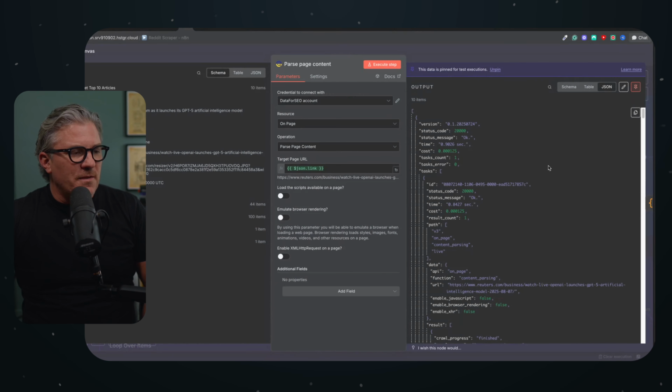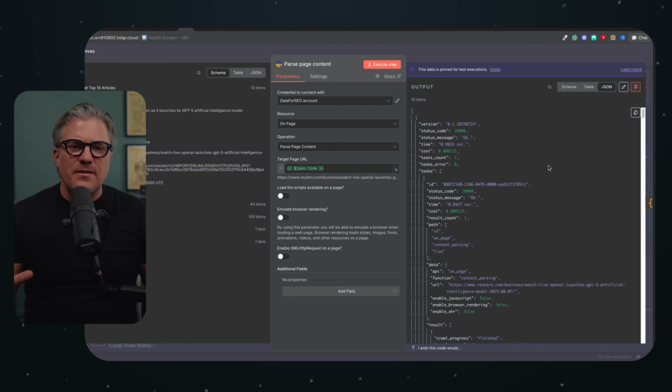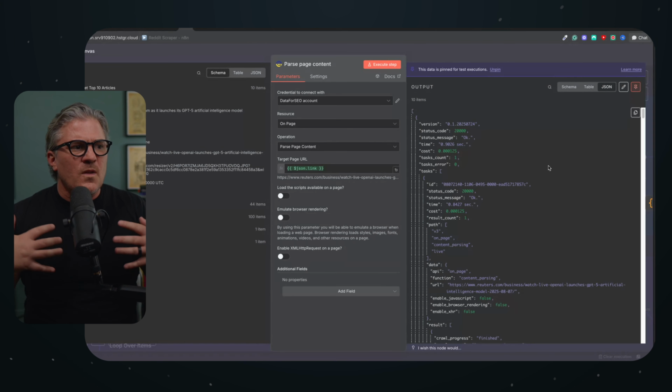Now, the problem with this, again, one problem after another, and can I just side note here and say, most of the building that you're doing with artificial intelligence is just problem solving. It's never going to work right the first time. You're going to get stuff back that's not in the right order or doesn't quite fit what you want. And your job is really to be a creative person and to come in and say, okay, how could I fix this? What might I be able to do?